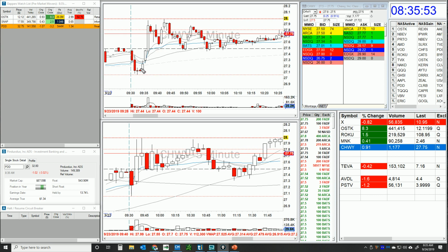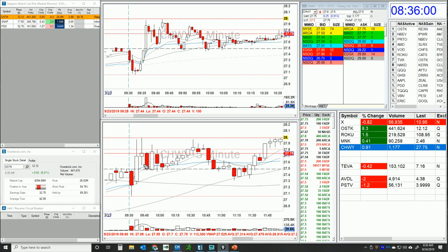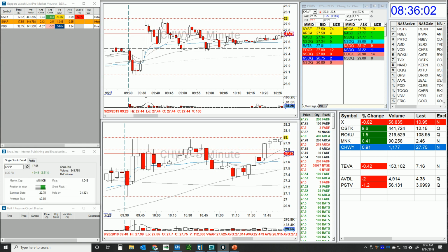Something that just comes out of nowhere and shoots up $2, $3, $4 is not tradable, so you can't really act on it. We talked about this when it was happening on the 5-minute, forming the pennant from 9:30 till about 10 o'clock, and I'd mentioned it a couple of times. When this breaks, and it looked like it overall seemed like it was hanging above VWAP to me, so it made me think that it wanted to break to the upside. I didn't take this trade, but I saw it happening, and I mentioned, once this breaks, I think it'll move up. And it did, but it still only moved like 40 cents.